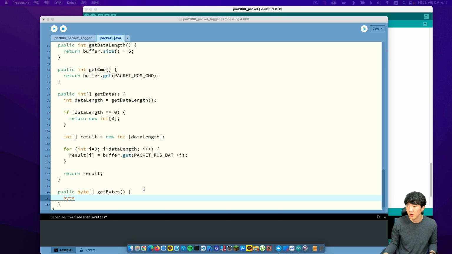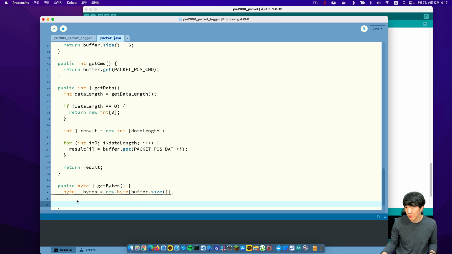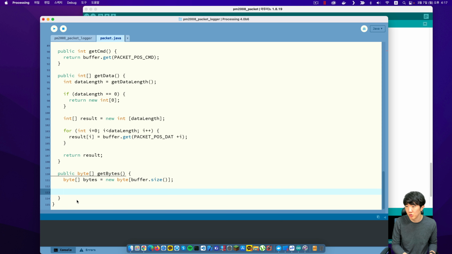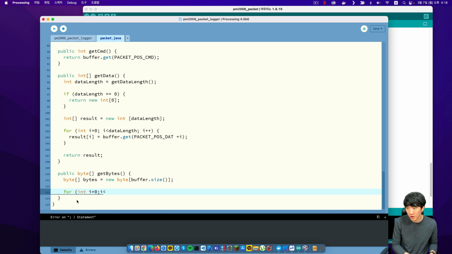To create a native byte array, you first need to determine the size of the buffer. This can be done by using the new byte keyword followed by the buffer size in parentheses. Once the byte array is initialized, you can proceed to use a for loop. In this loop, you will declare an integer variable to represent the buffer size. The loop will iterate over each byte in the array, processing them one by one. This method ensures that each byte is handled individually, allowing for precise control over the data processing.